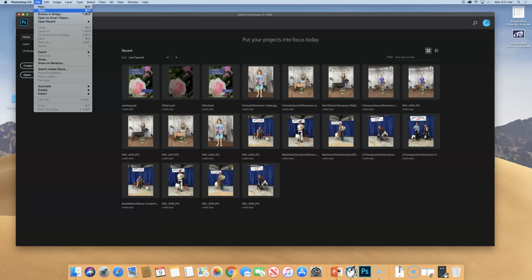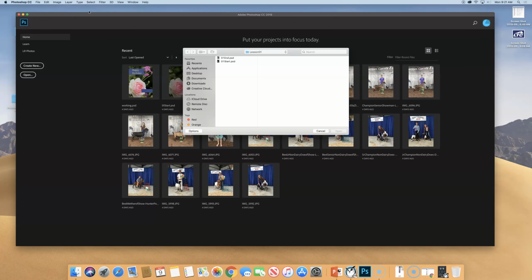I'm going to always tell you shortcuts that I think you should know that are going to speed your workflow, and Open is one of them. Command O, letter O. So whether you click on a button or Command O, we're going to go into Open.